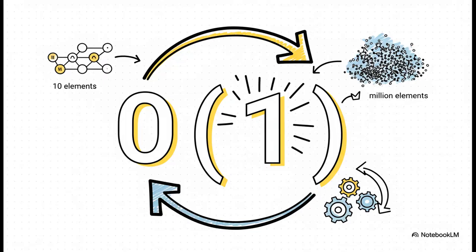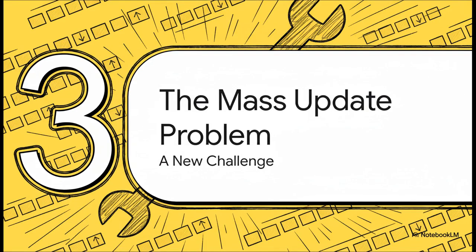And this is the huge payoff. We've taken an operation that was O(n) and made it O(1), constant time. I mean, it doesn't matter if your range is 10 numbers or 10 million, the time it takes is exactly the same. It's instant. Okay, so prefix sums are awesome for a ton of queries.